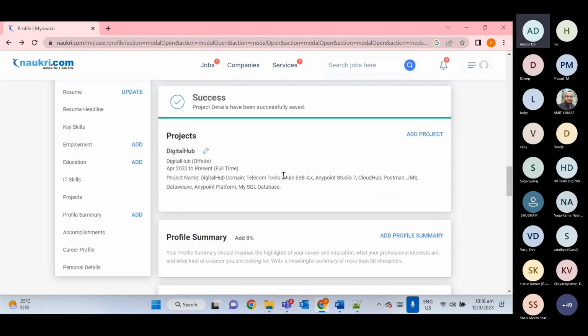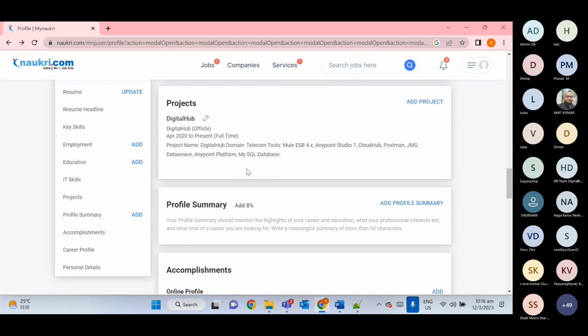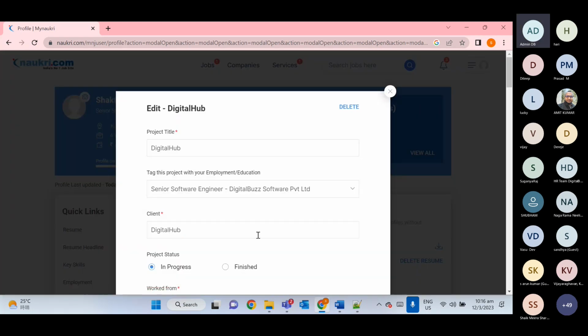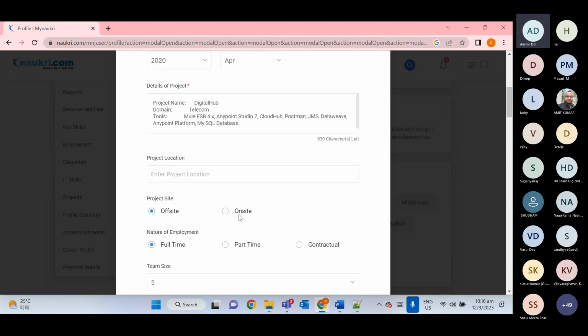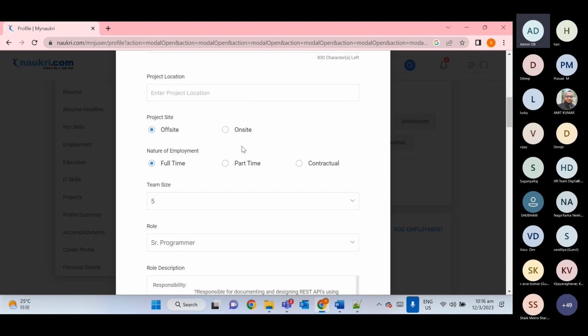Okay, so this project is done. If you want to make it a remote one, then instead of on-site, we can mention it. Okay, there is no remote option here.